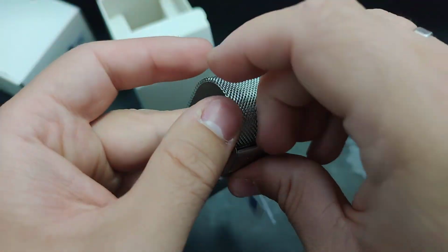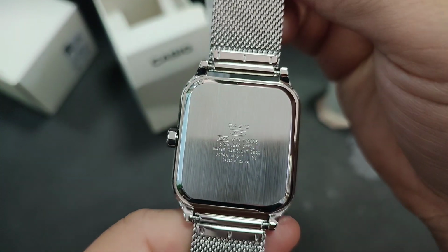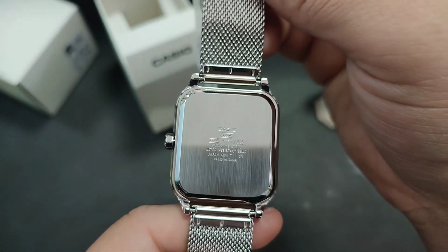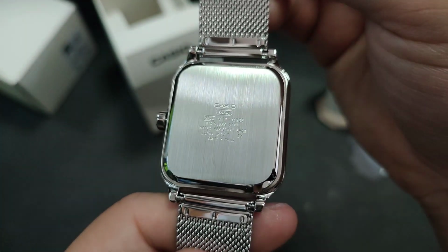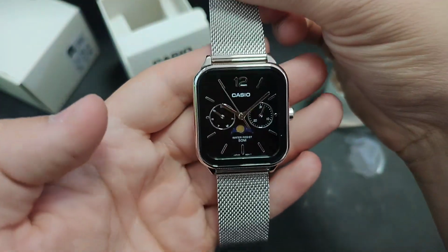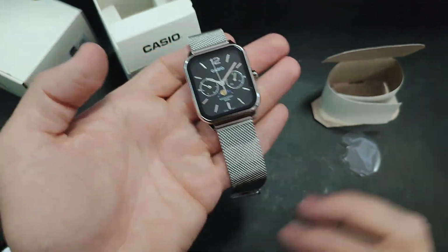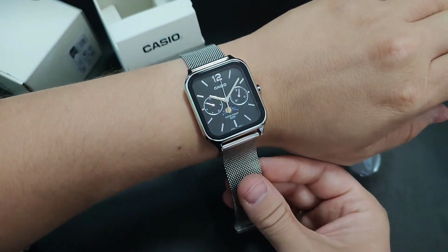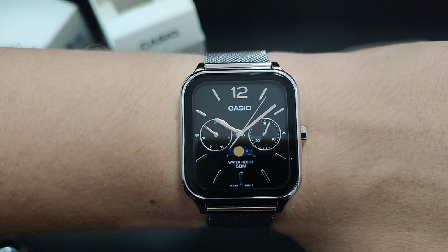A simple mechanism for opening and closing the watch bracelet. My wrist size is 17 centimeters or 6.6 inches.